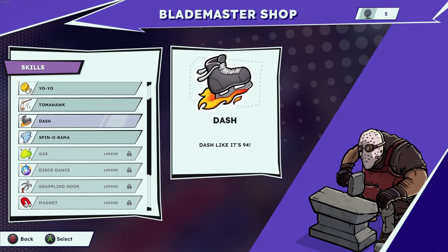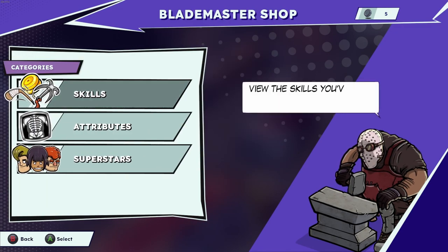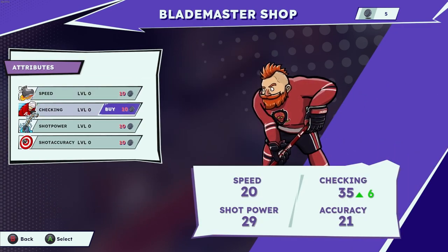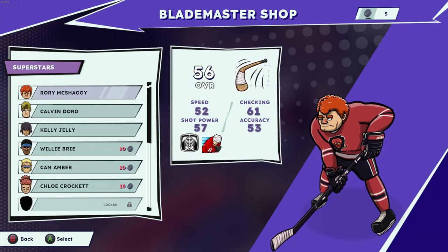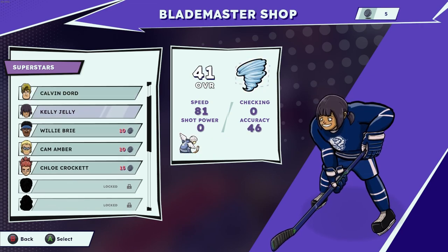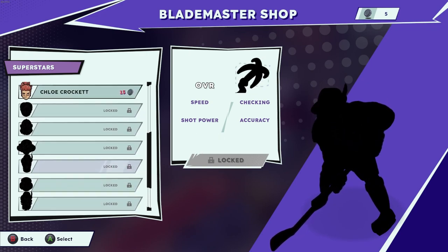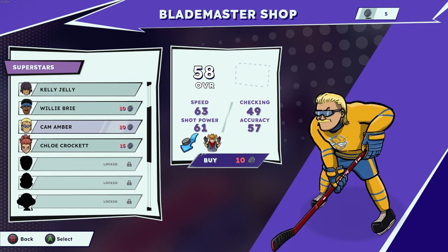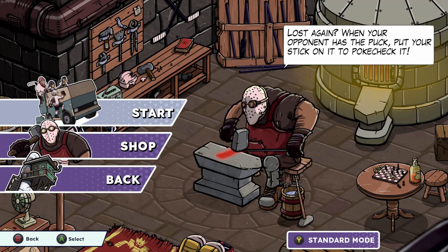So these are the skills we already have unlocked, and then there's quite a bit more to unlock. Attributes: speed, checking, shot power, and shot accuracy is what we can upgrade. That's kind of our standard stats right now, it looks like, over on the right. And superstars, people that can join us, what's their overall rating? So we got quite a bit to unlock, it looks like, in this game. And we got some new superstars we can unlock as well. Let's just start one up and see what we get into.